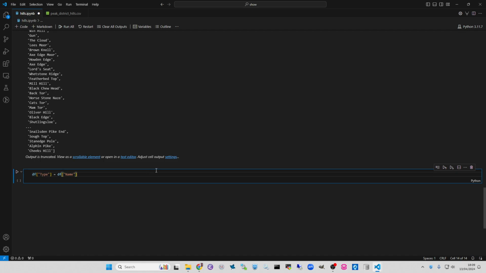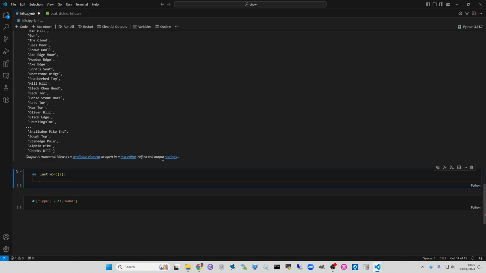Okay, so again, let's define a function to give us the last word. s.split will split on the spaces, and then we just look at the last entry in that list.